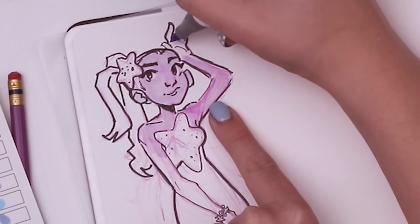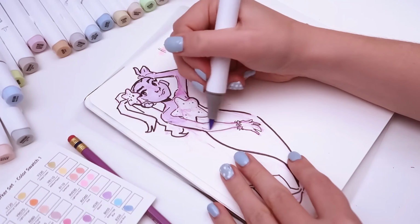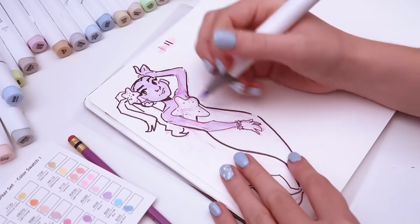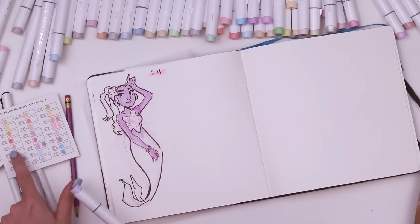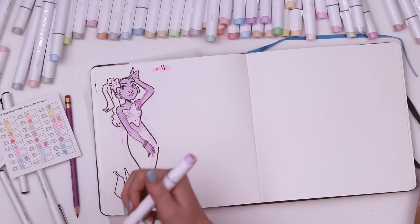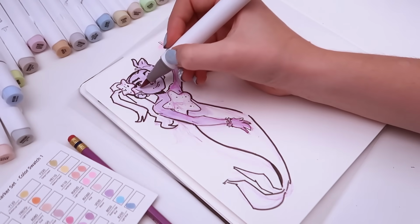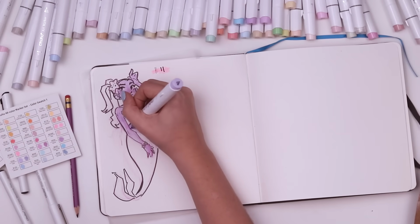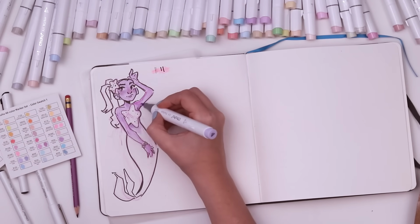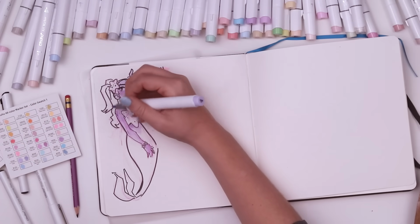You can kind of see how it's lifting the pencil. I love the way that looks, the way it creates texture. Okay, I want to move over to thistle maybe. Let's try that for blush. Using the brush nibs for this because you can feather it out. You can see how you can layer the markers and create shading with just the exact same marker we already layered down.